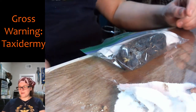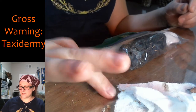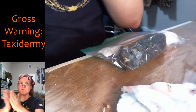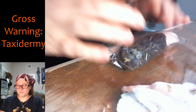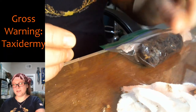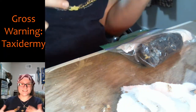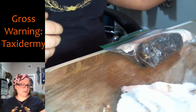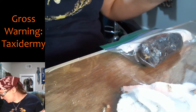And so the mammals, once they heat up, having the tissue become too warm actually causes it to fall apart and decay faster. And so if you have a bad mammal specimen, it ends up with naked bellies. Where all the rest of the fur looks really good, but all the fur falls off of its belly because that's the part that had already started to decompose.